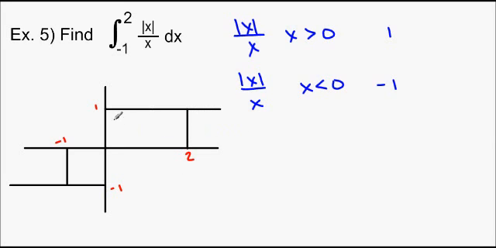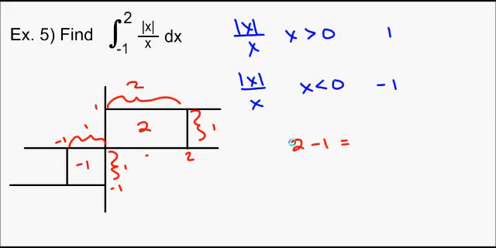And I'm going to do this using area of rectangles because that's very easy. So this length is 2, and this width is 1. 1 times 2 is 2. From -1 to 0, I have 1 unit, and here I have 1 unit, so this is 1. But since this is below the x-axis, really it's a -1. So 2 minus 1 gives me an area of 1 unit. Okay, so that is example 5, and really that's the end of this lesson.